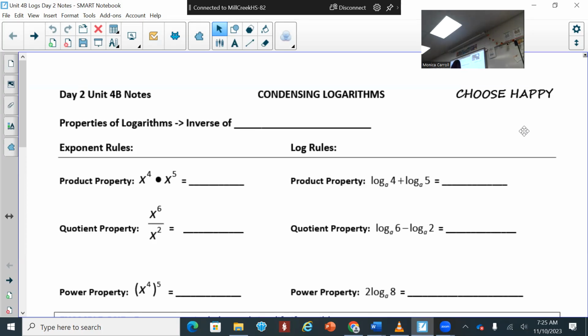Okay, so what we're doing today is we are giving you another tool to be able to solve equations and to condense expressions. We have talked about the rules of exponents, what you do when you have, for instance, x to the fourth times x to the fifth. Who remembers what we do with those exponents when it's written like that? Yes, you add them. So explain why that is. Why would I have x to the ninth equal to x to the fourth times x to the fifth? What does an exponent mean? Let's go that direction.